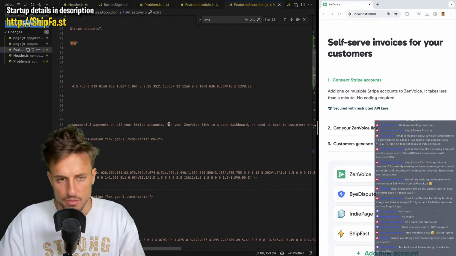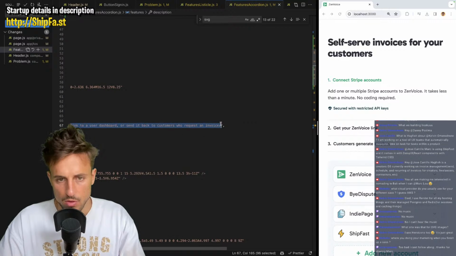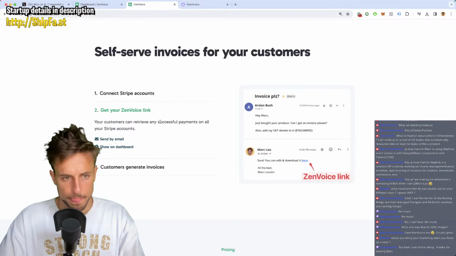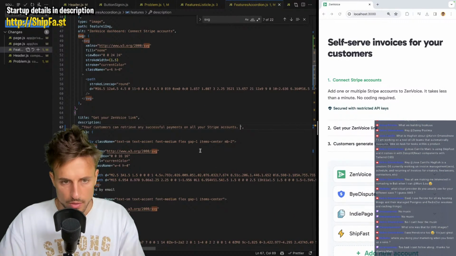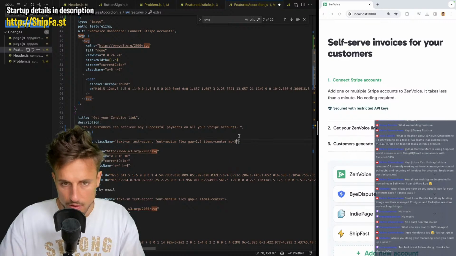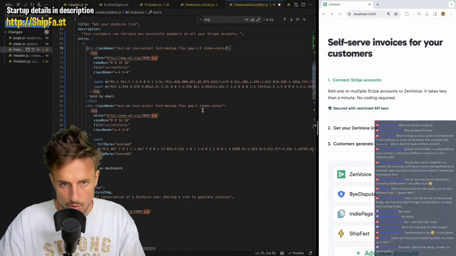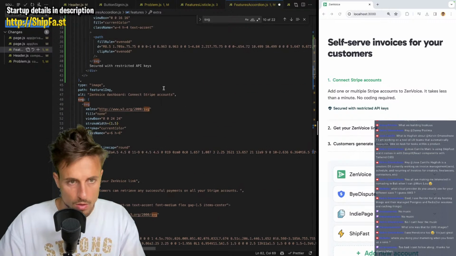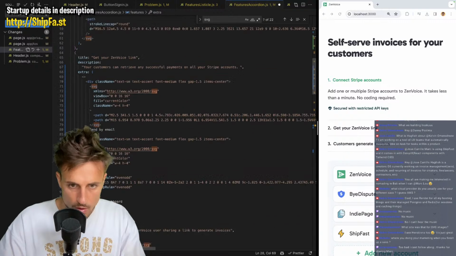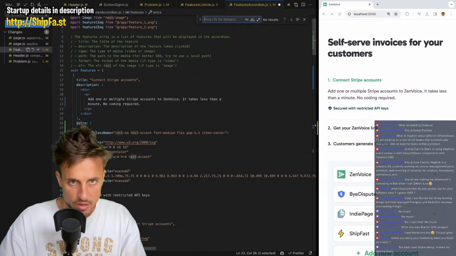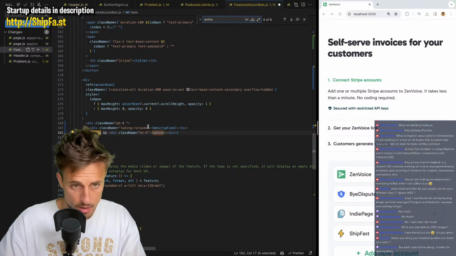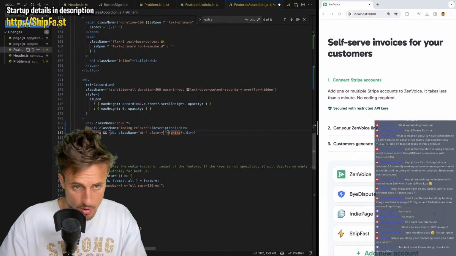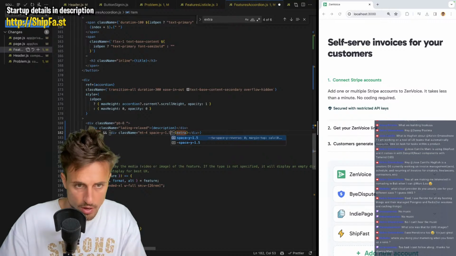Wait, we can remove a bunch of stuff here. I think we'll need to make this 1.5. All right, I'm doing something not super good. Base Y 1.5.